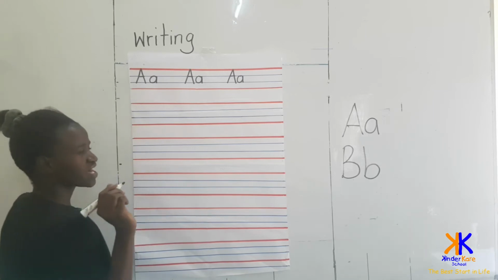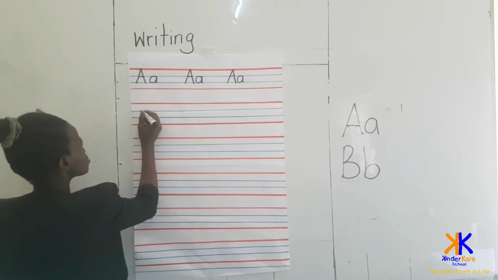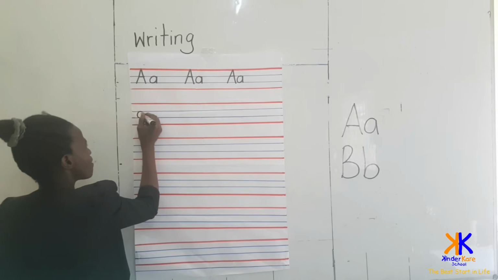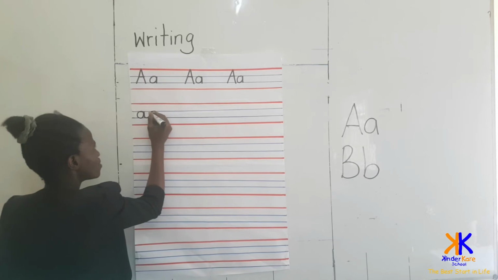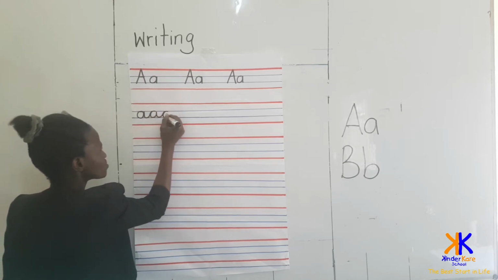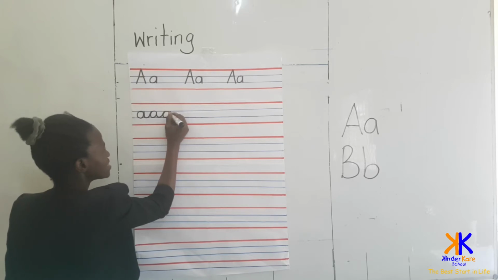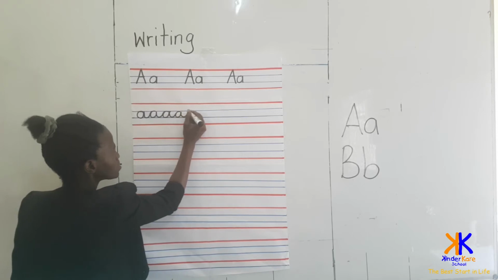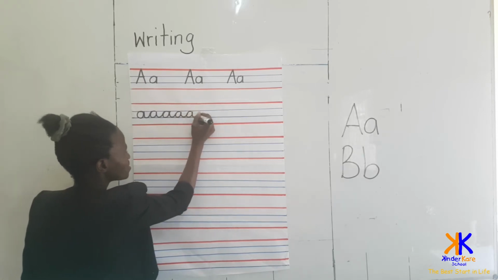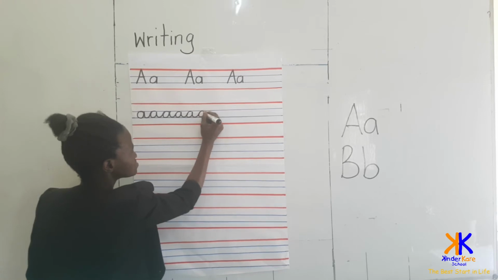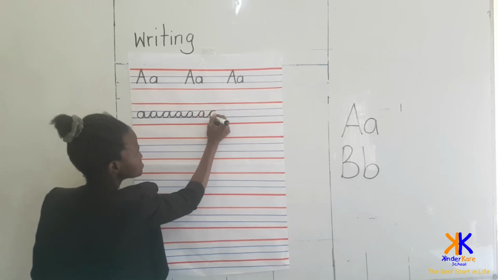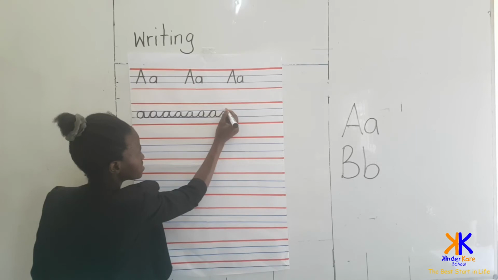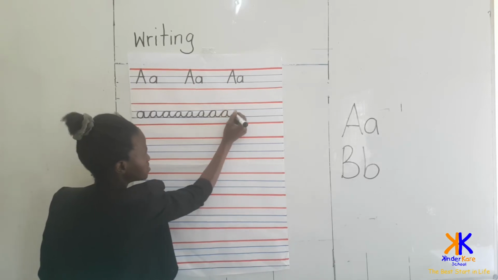So now you're going to learn the pattern for letter A. Remember, you're writing a small letter A. When you're writing the pattern, we use the small letter. So you write a round, a short standing stick, and a half. Good. Are you following, children? Go, don't write out of the blue line. Good. Don't go out of the blue line, children.